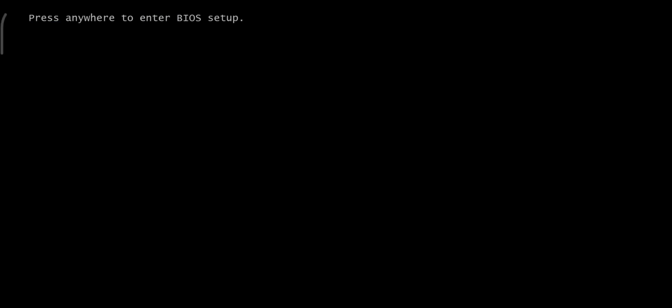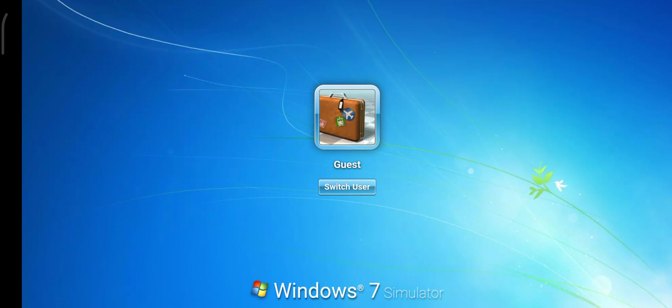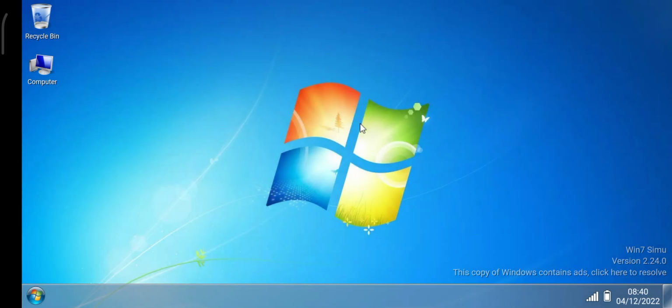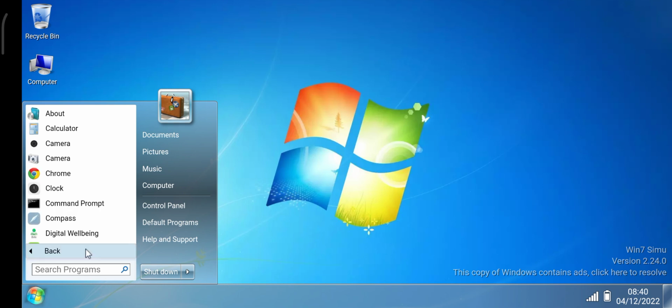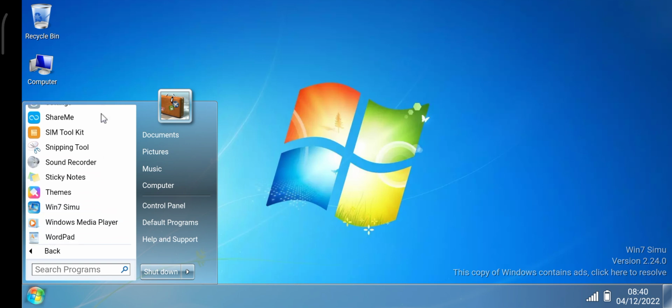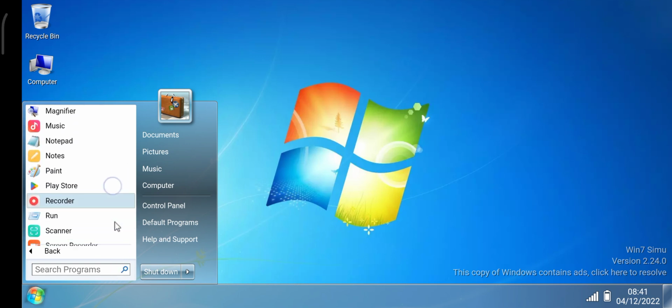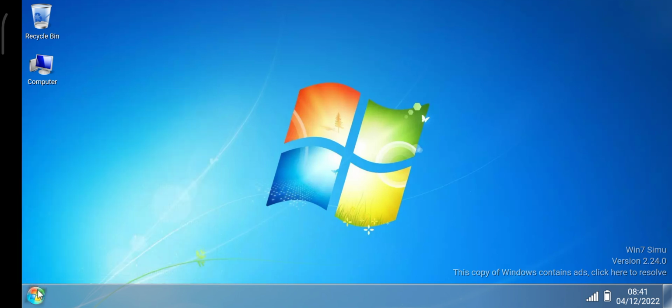And then you will see a logo of Visnalize. And now see, it is starting. And now you have to click on Guest. See. It is now started and it is your desktop, and see, here is the start button, all programs, here are the many programs, and also includes your Android apps that you have installed in your phone.